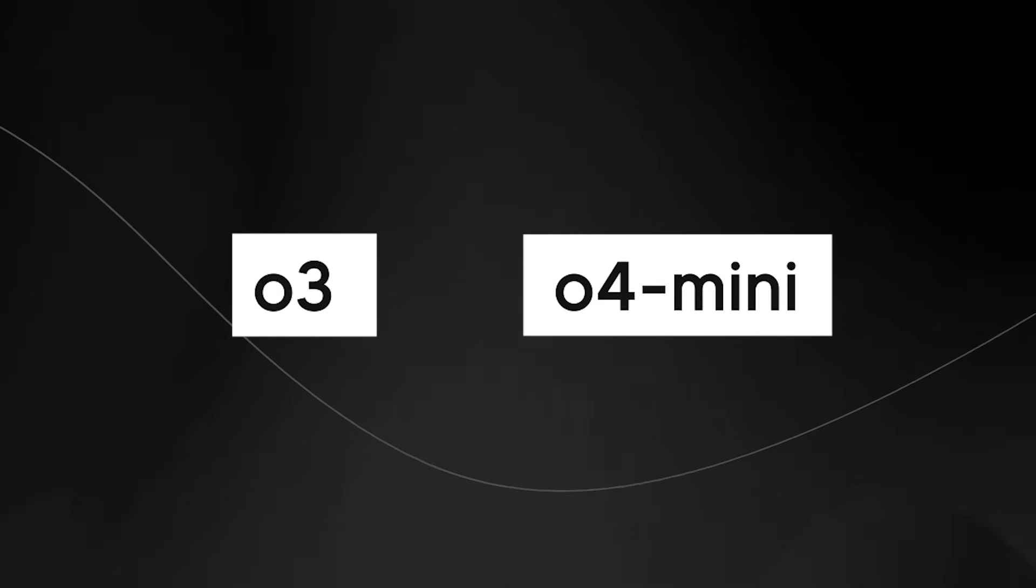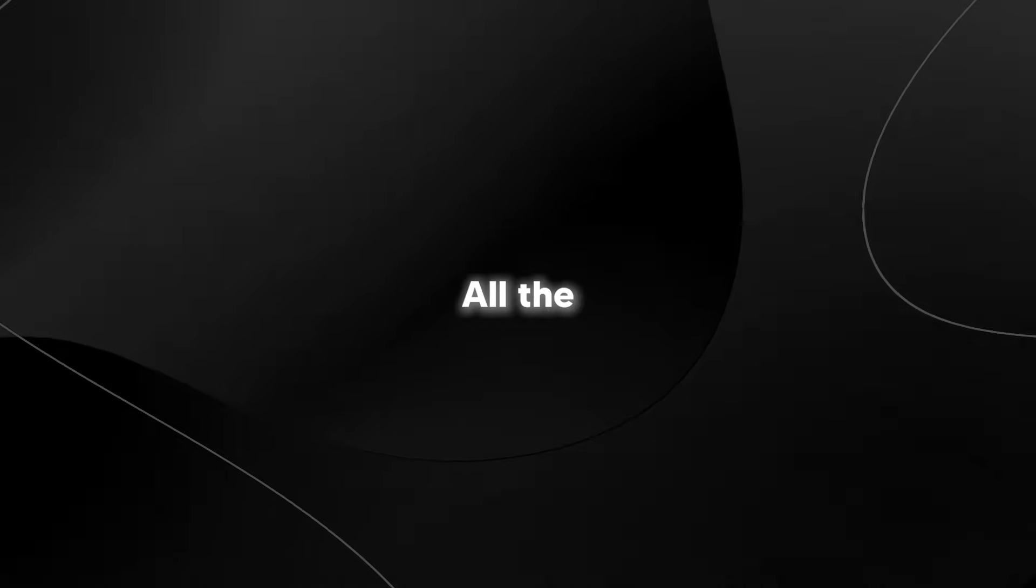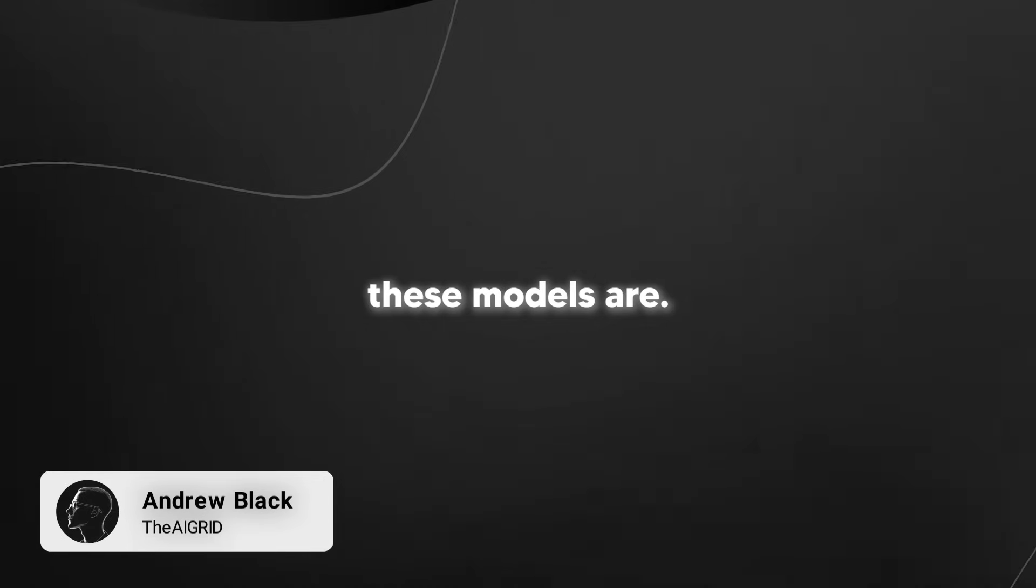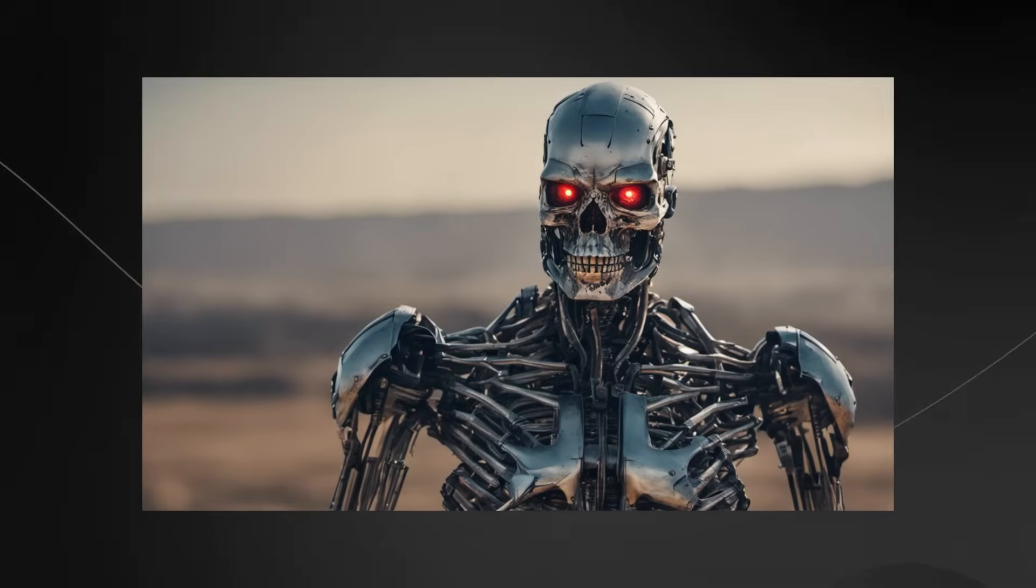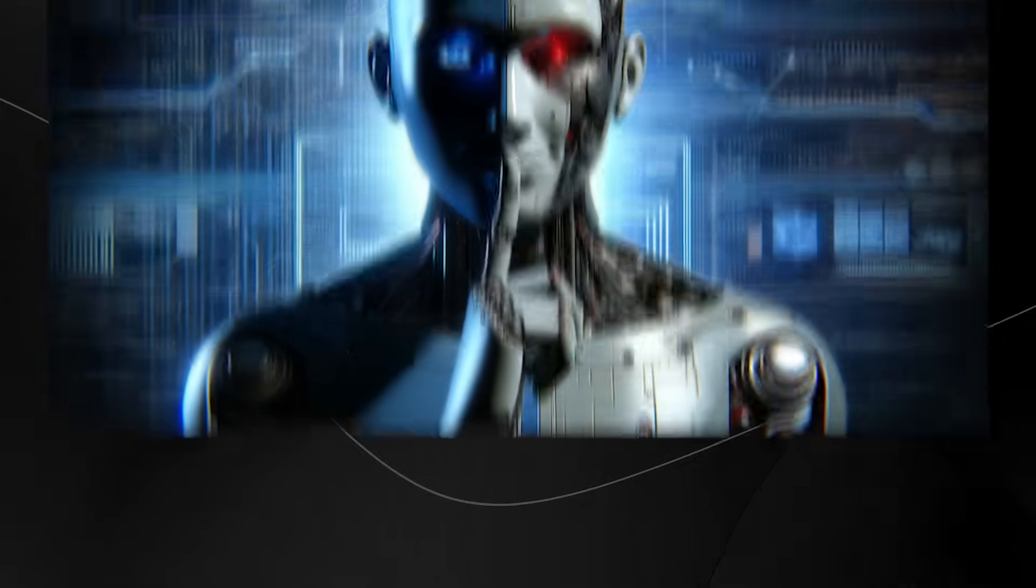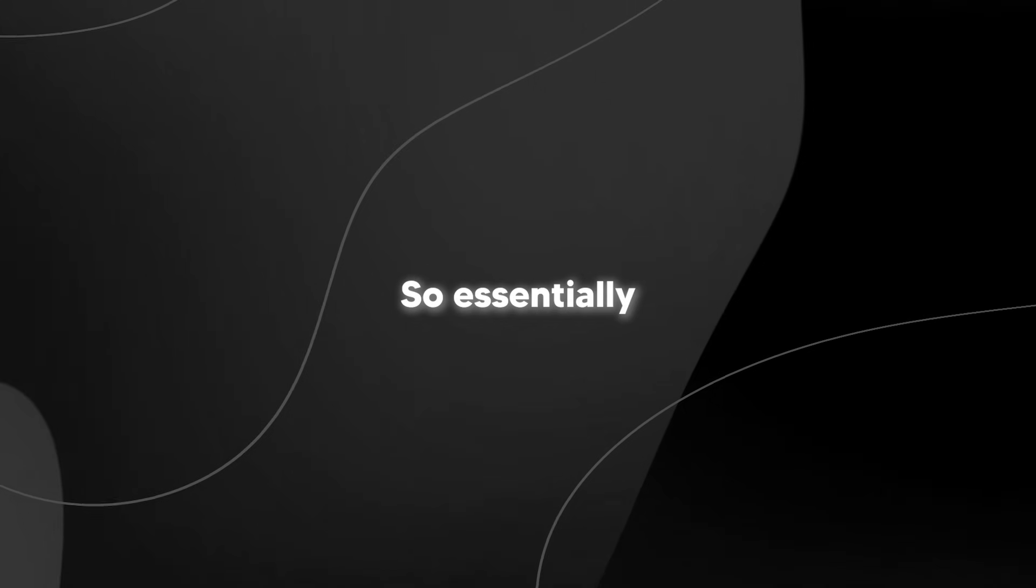Let's talk about something super fascinating. We all know O3 and O4 mini just got released, and whilst everyone's raving about just how smart these models are, on one side of the AI community, some people are rather concerned with just how dangerous these models are. I'm not talking about the AI is going to take over the world, but more so a realistic example of what happens when an AI is a little bit too deceptive.